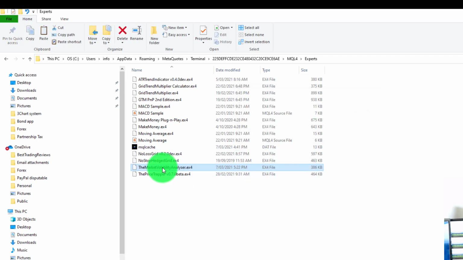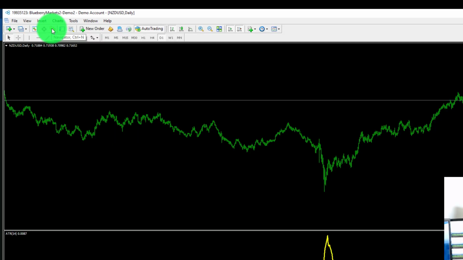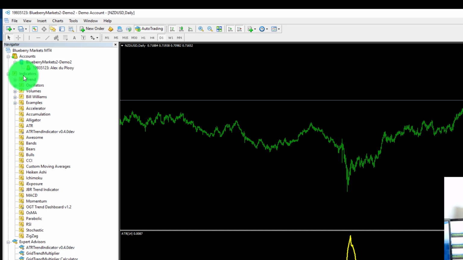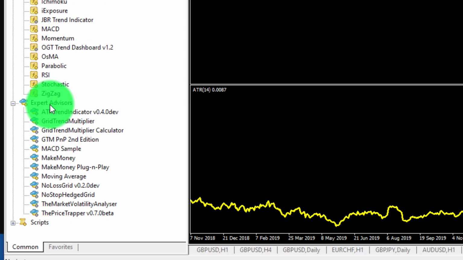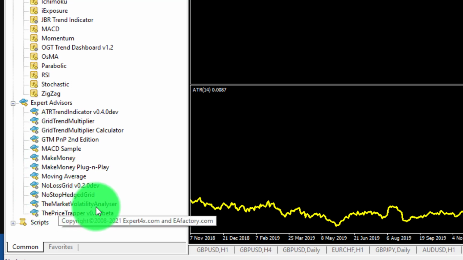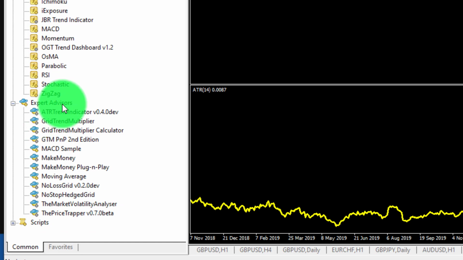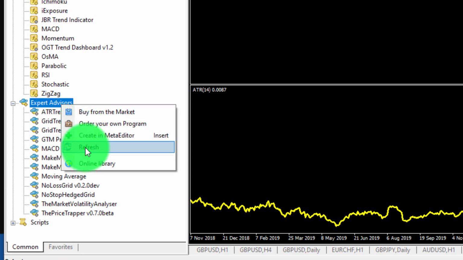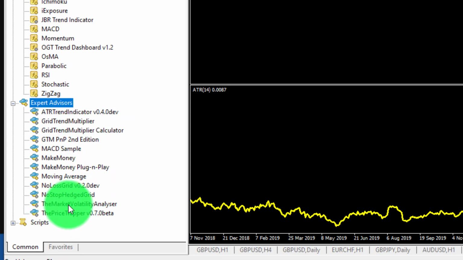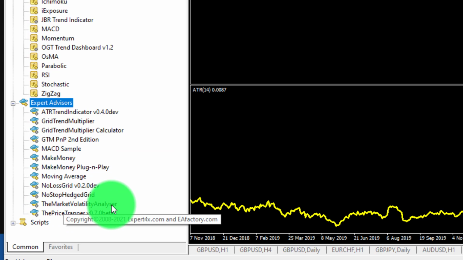There it is, it's in there, and I now close it. So now I open my navigator, I go down to expert advisors, and I have a look, and it is already there. Now, if it isn't there, what you do is you put your cursor on expert advisors, right click, and click on refresh, and it will load the analyzer that we've just loaded in.